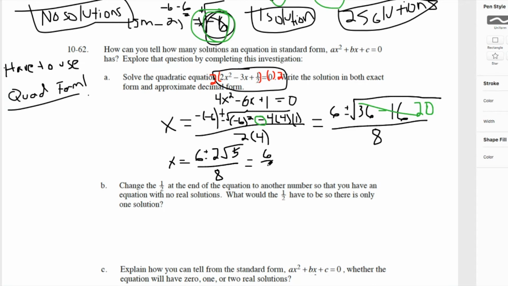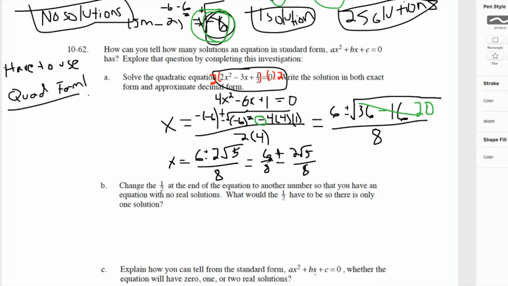So here we have 6 over 8. So I bring it apart here, right? This is just a sum here. 6 plus 2 root 5, 6 minus 2 root 5, all over a common denominator. So when you're adding in a numerator and you have a common denominator, you can break your fractions up. That's totally legal. And I'm not going to spend the time really going over that a ton, but you got to trust yourself, right? Some of those math rules you've learned in the past, got to start trusting yourself with it. If you have a sum or a difference in the numerator and you have the same denominator, then you can break your fractions up. And I'm just doing that so we can see the simplification of fractions a little bit easier. You don't have to do this step.